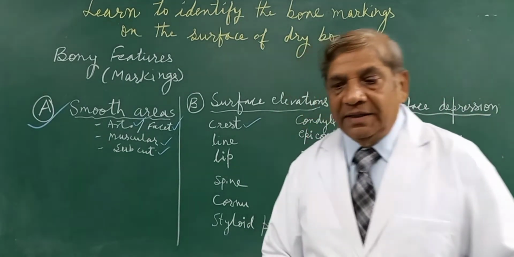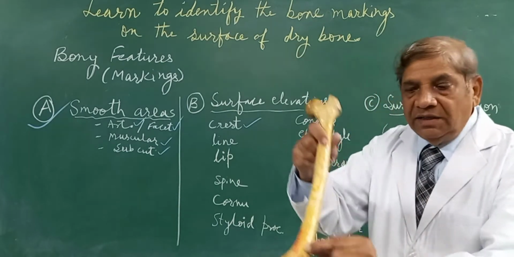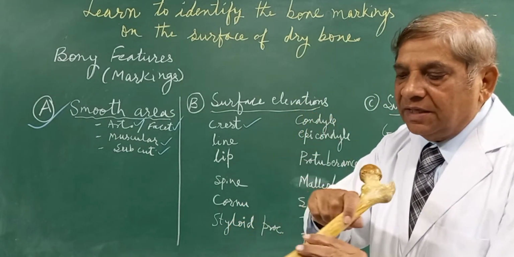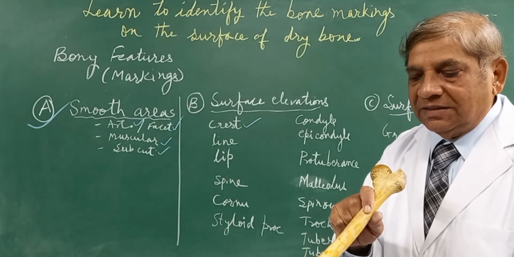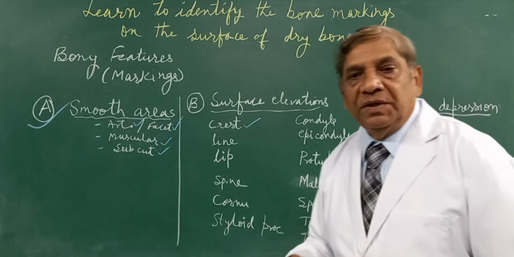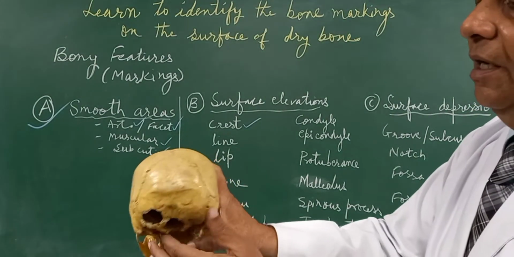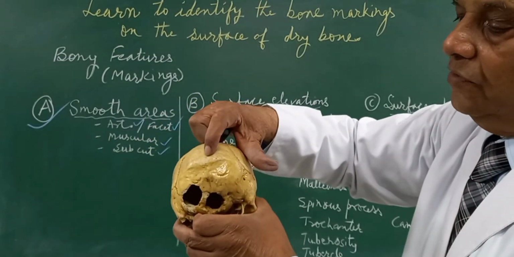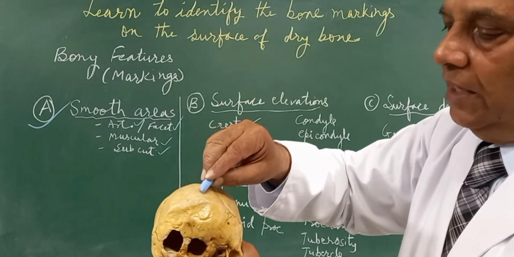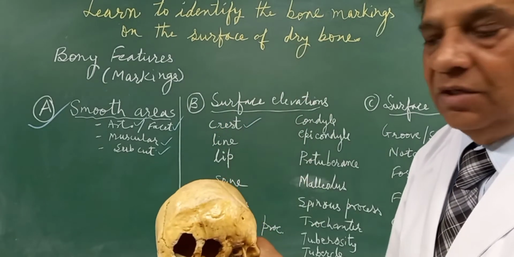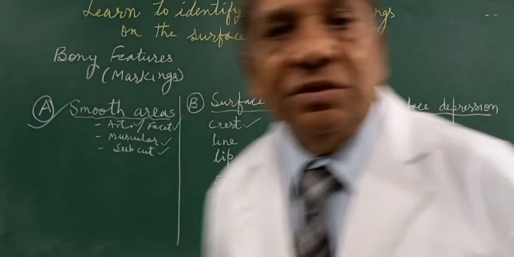Then there will be the line, and the line is just a very short, long elevation. See here, can you see this line here? A sharp elevation is there. These are the supracondylar lines because they are above the condyles, and another elevation has this type of line, the supracondylar line. Or you can also see the lines seen here on the back of the head, the skull bone. Just I will mark with the chalk so that you can see. These are the lines, the highest nuchal line and the superior nuchal line. So the lines are also there, and these are because of the attachment of structures, muscle, aponeurosis.